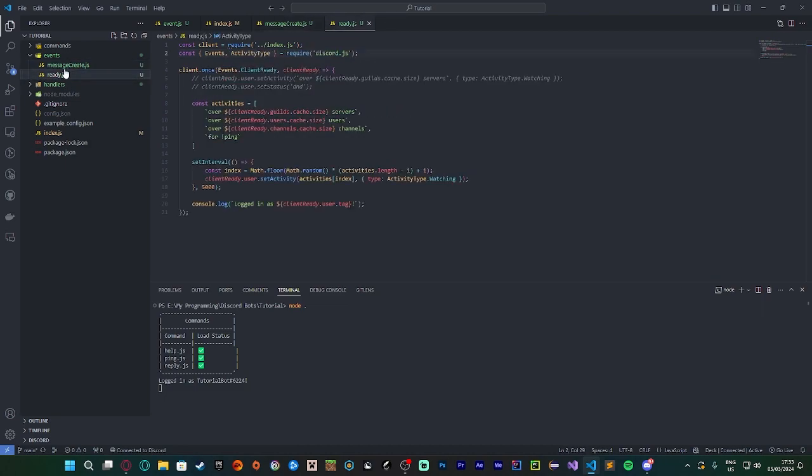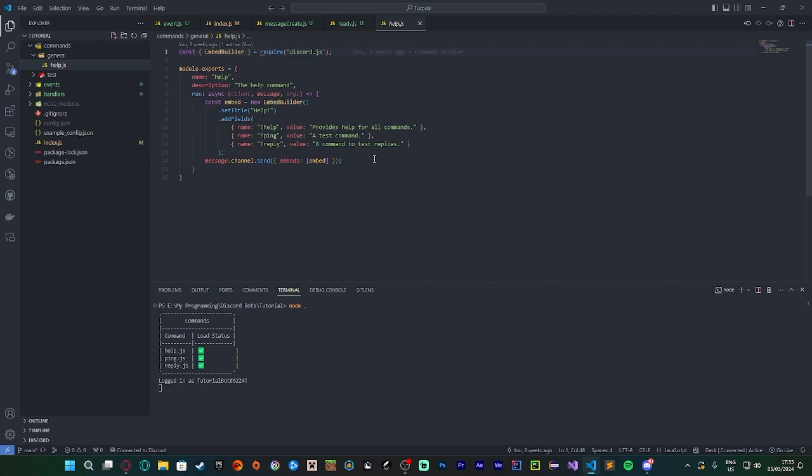However, we will start using other events like guildMemberAdd and interactionCreate later on in the series. Let me know in the comments what episode you'd like to see in the future, so I know what you would like help with making. Because we'll definitely be making a welcome system. We'll be making more complex commands in the future as well as slash commands, like this help command, for instance. Obviously, I know legacy commands are being removed, but this help command we can easily make a lot better by having it automatically register these instead of adding them by ourselves.